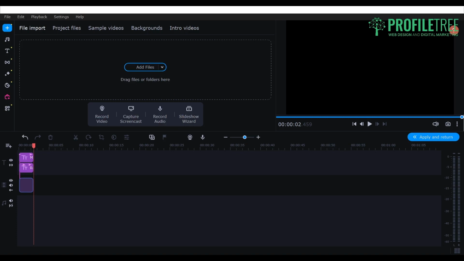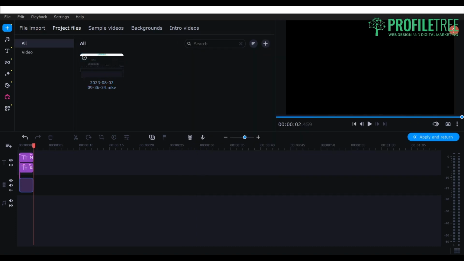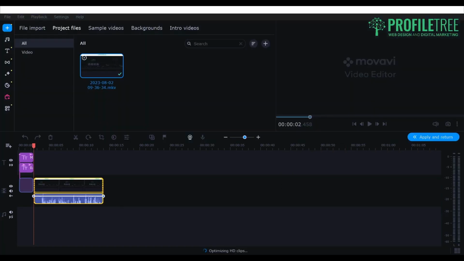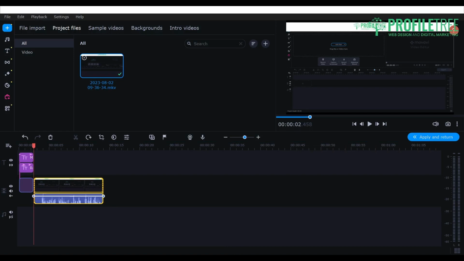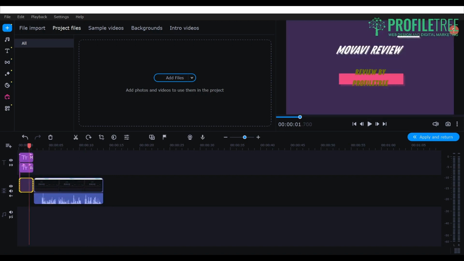If I open up my Explorer, so we're currently creating video clips for this actual video now, but anyway, we'll just use an example here. So if I pop this one in, you can see that I've got my new clip in. I can drag that down, just click on it, and now I can either change the volume, or I can decrease and increase that volume if I wanted to. So that's what's good about that one.